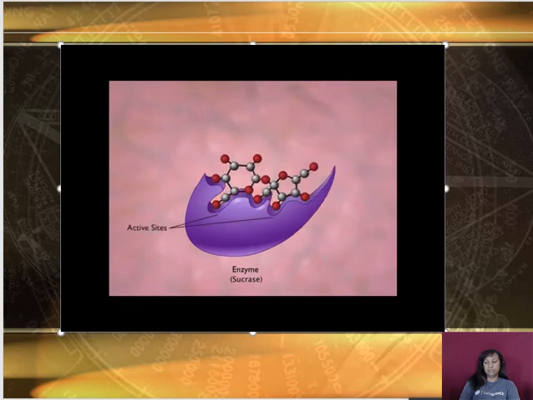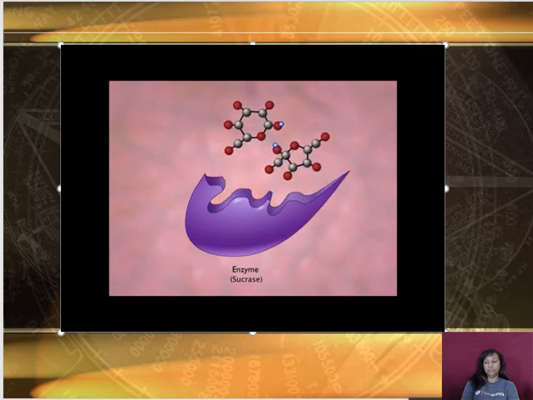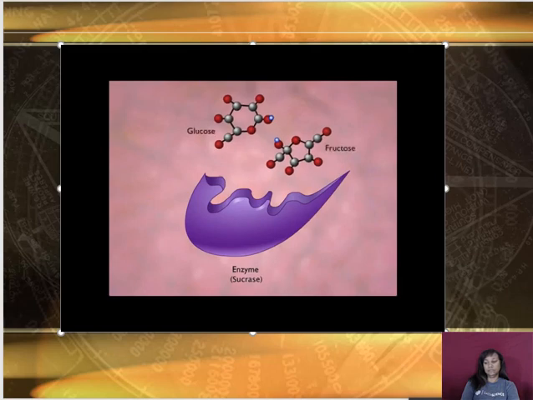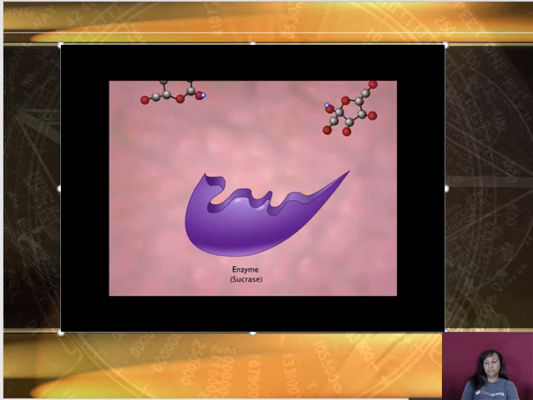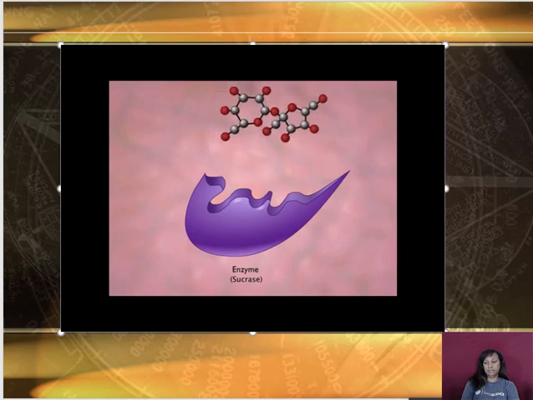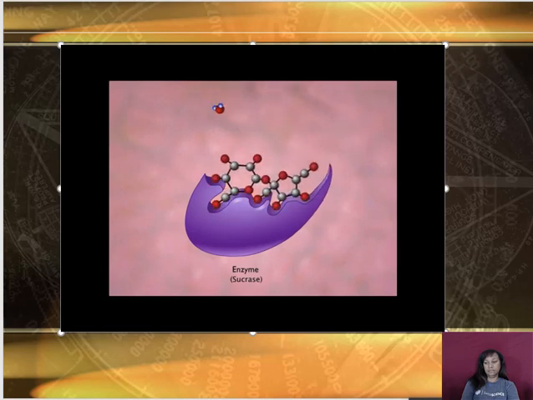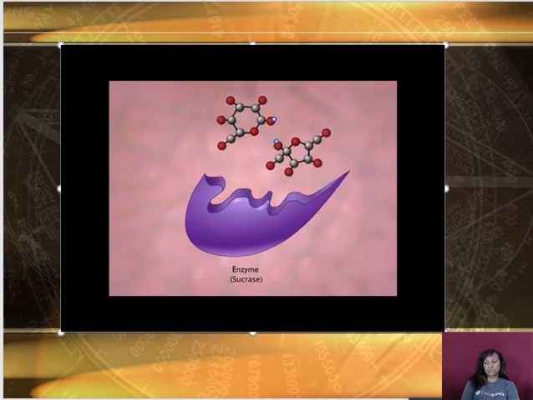The enzyme's configuration changes so that the oxygen bridge between the two monosaccharides is exposed to water molecules. The water molecule can then access the bond between the glucose and fructose sugars. The bond is broken by the insertion of the water molecule, and the disaccharide, sucrose, is split into two separate sugars. The enzyme configuration changes shape, and the two sugars are released. The site becomes available for another sucrose molecule to bind, change the enzyme's configuration, and be hydrolyzed. This process can be repeated many times during the lifetime of the enzyme.